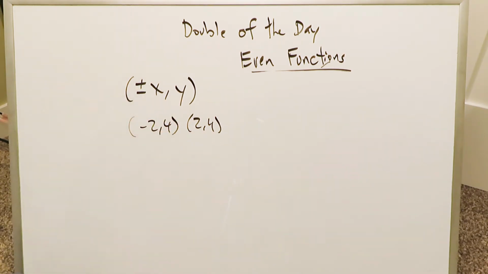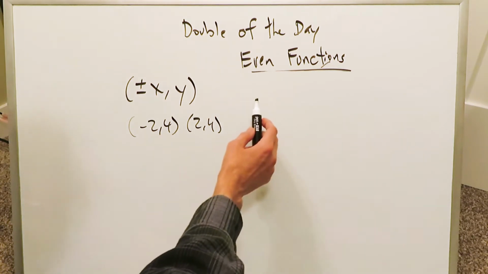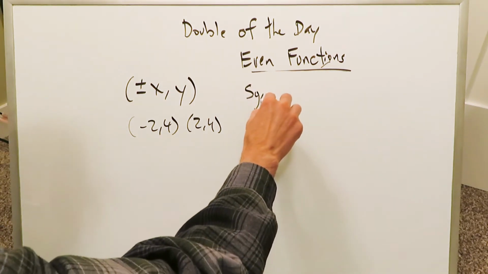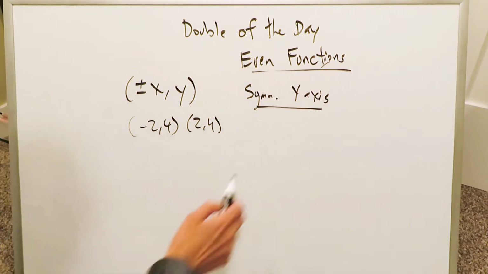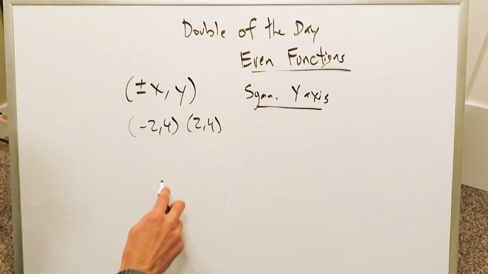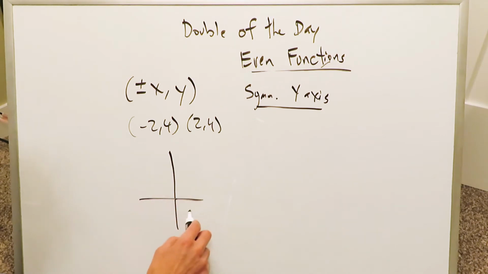Even functions in terms of graphs are those which are symmetric about the y-axis. They have y-axis symmetry, and that's perhaps the best way to remember them. Anything for which you can do a right and left mirror symmetry across the y-axis, between right and left you have symmetry about this y-axis. That right there is a graph which will be an even function.